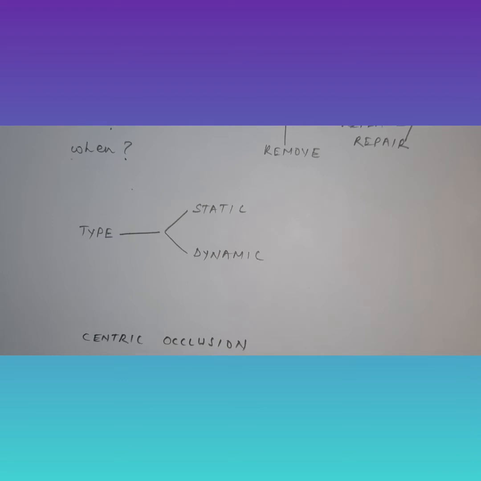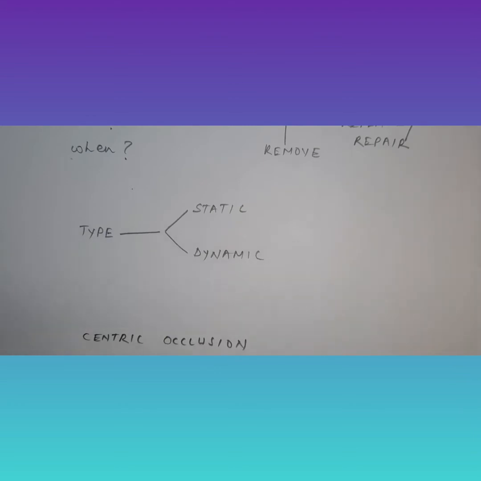So moving on further, what are the types of occlusion? There are majorly two types of occlusion. One is static occlusion, another is dynamic occlusion. Static occlusion, as the name suggests, is the simple contact between the maxillary teeth and the mandibular teeth in a single contact, or stationary. And dynamic occlusion is when the contact happens between the maxilla and the mandible when there is a movement of the mandible over the maxillary teeth. So that gives you dynamic occlusion, or better put, articulation.